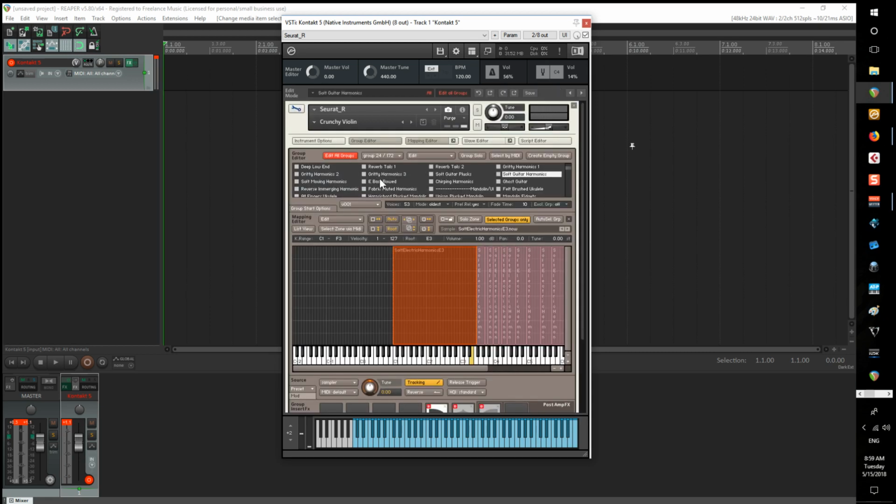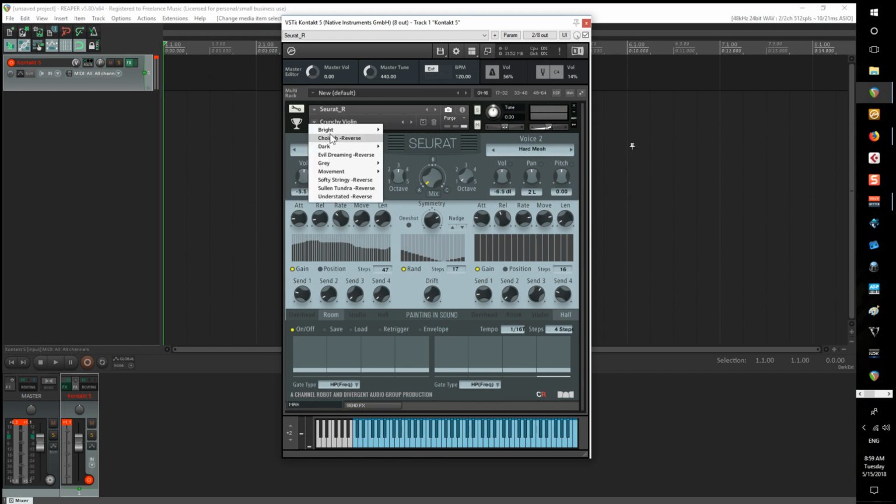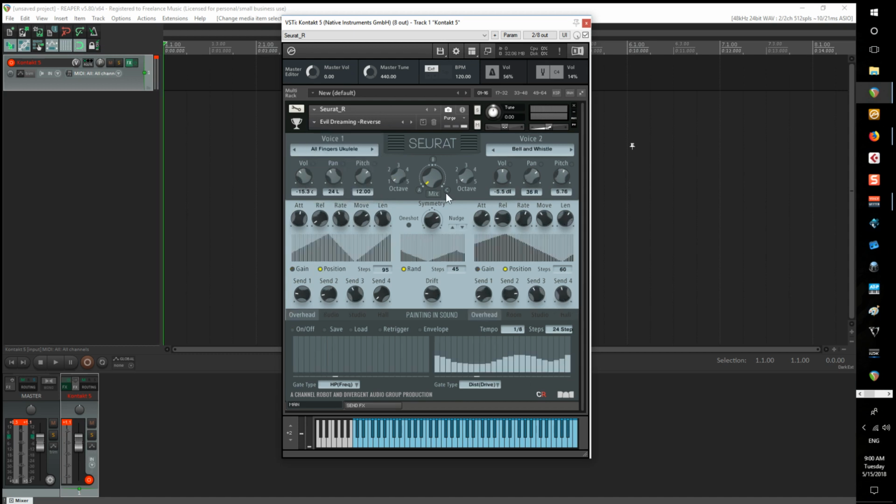So yeah, like I said, you can either just put it in the reverse state and save the snapshots. And I like to put reverse next to the snapshot so I know that it's in reverse because it saves that state. That could be like an easy go-to, like, hey, I want to mess with reverse sounds, so I'll just go to one of the snapshots, and now I can just create a bunch of new snapshots, randomize, or tweak it manually, and save the snapshots in reverse.